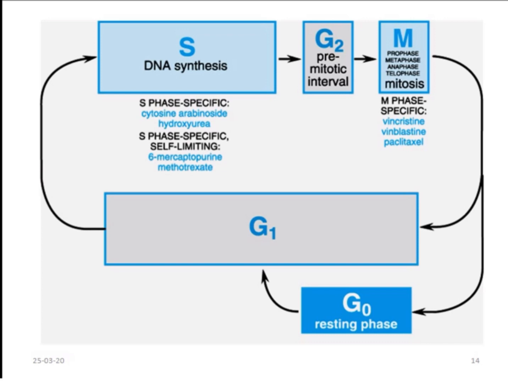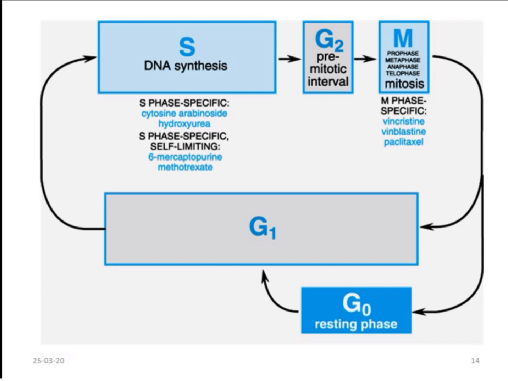And in the classification again you will find these drugs under that category. It means the category of cell cycle specific drugs, the drugs whose mechanism is based on cell cycle inhibition. So they do not inhibit all the phases of the cell cycle, but they act on a particular phase of the cell cycle and try to inhibit that particular phase.